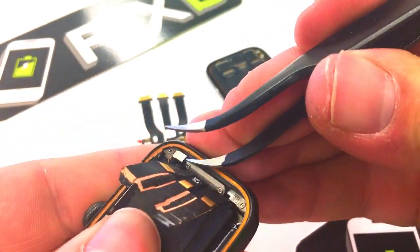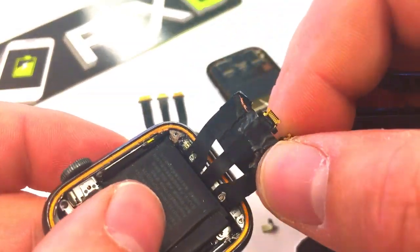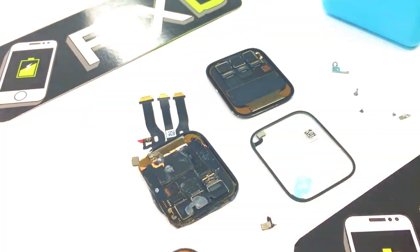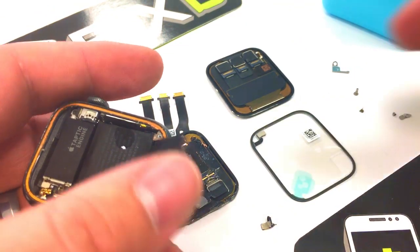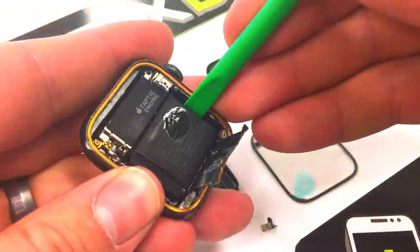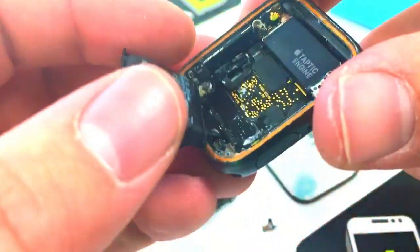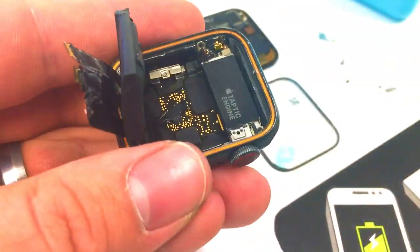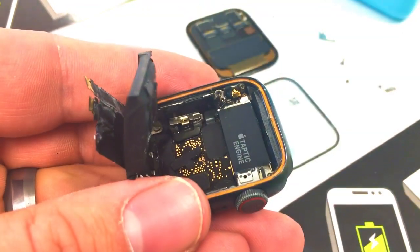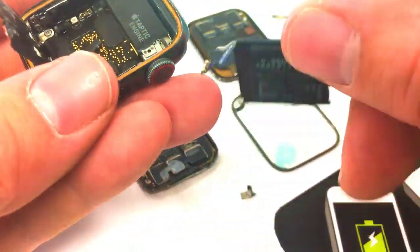So they decided to try to take it apart, and everything was basically glued down. I tried to disconnect the connector and it simply just broke in half — it's still on there. Next I'm going to add some alcohol. I've got a pry tool from Zach from JerryRigEverything. I'll add some alcohol under the battery and pry it up, pull away the sticker, and unscrew the screw that holds down the bracket for the battery connector, then pop that battery connector up.